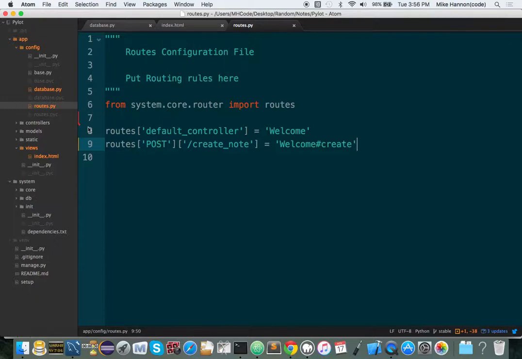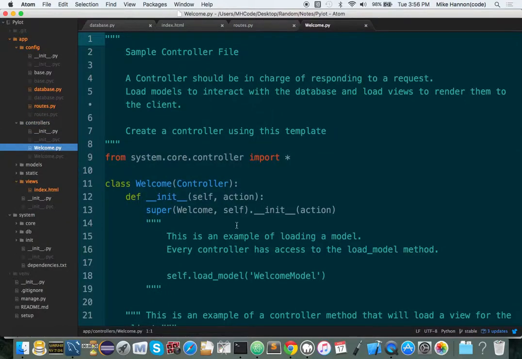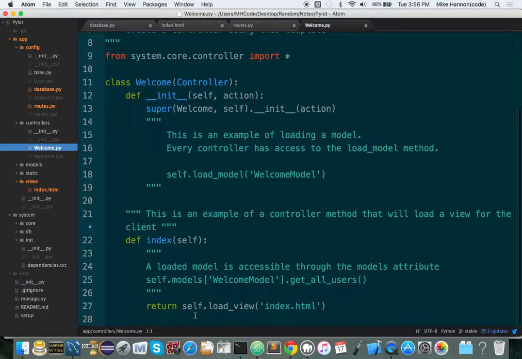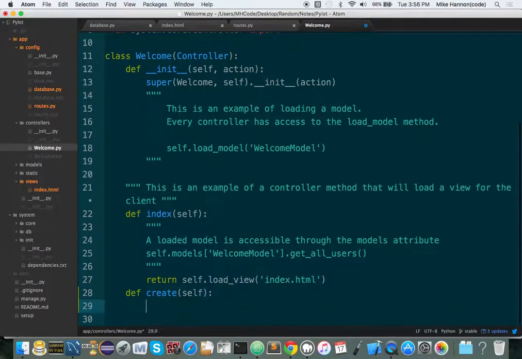So let's go over to our controller now. So in our controller, we're going to have a create method. And let's just return our request.form.